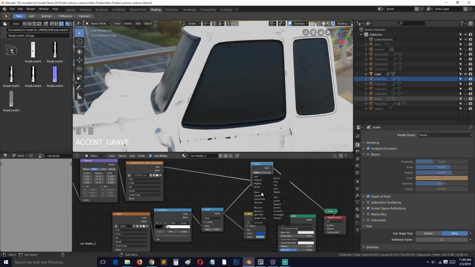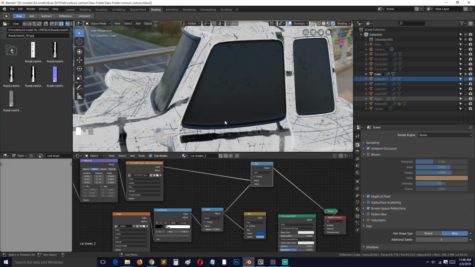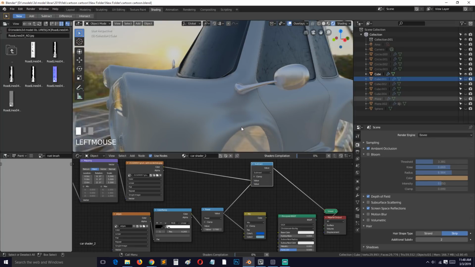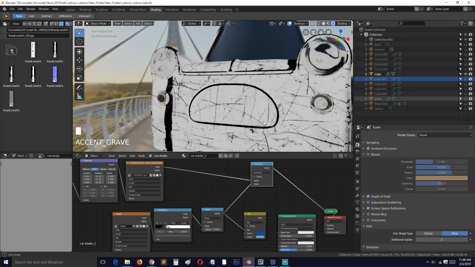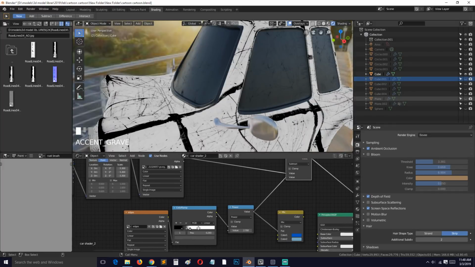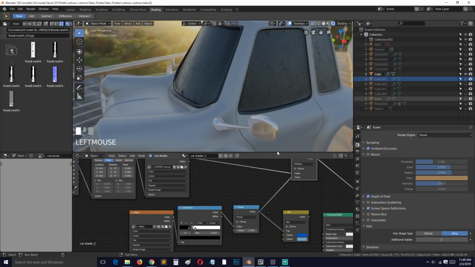You can also try out different operations. So let's try add. You can try out subtract. You can even play around with this to see if it will have any effect. Let's try multiply.